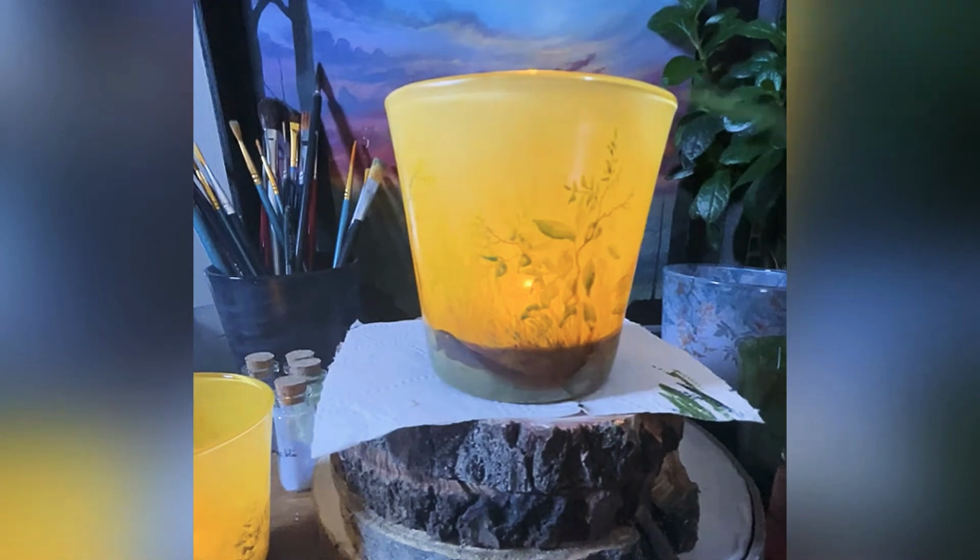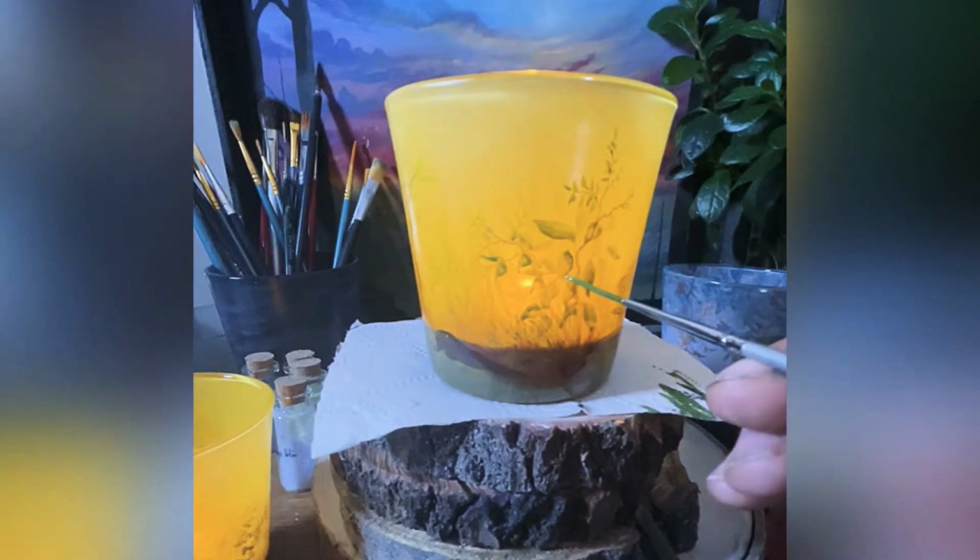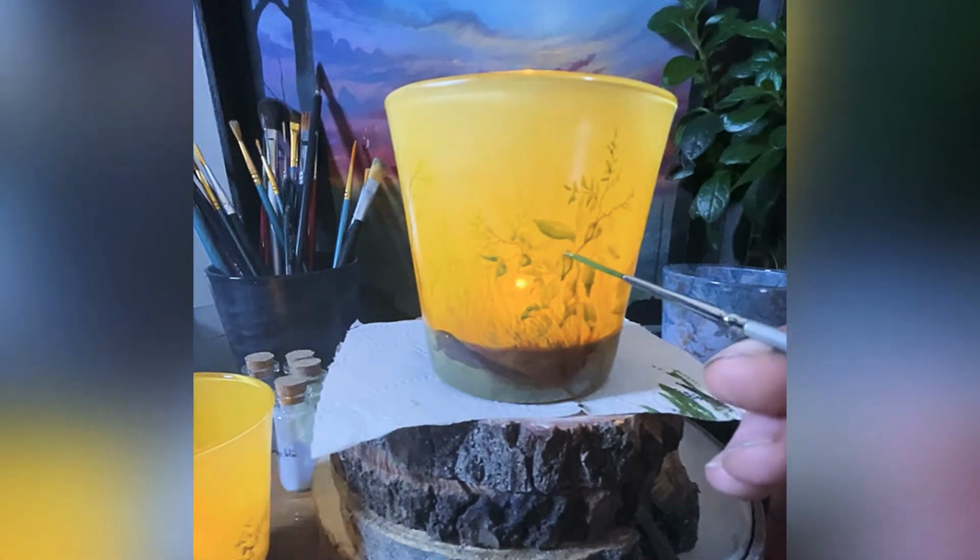So I can't really do too much here. I just want to do the lines and get it to be a bit more three-dimensional.